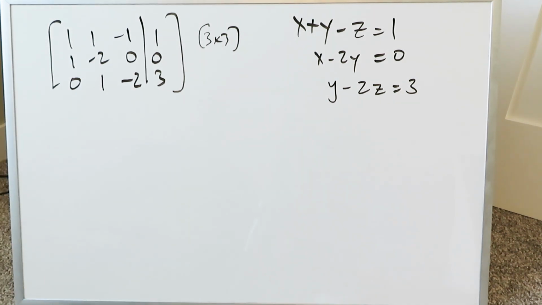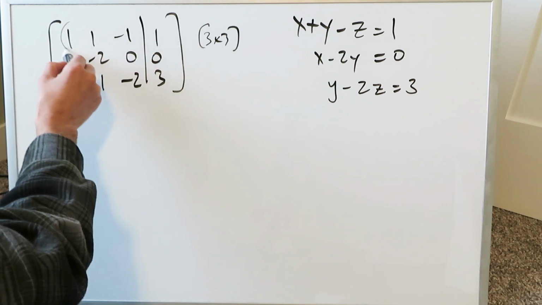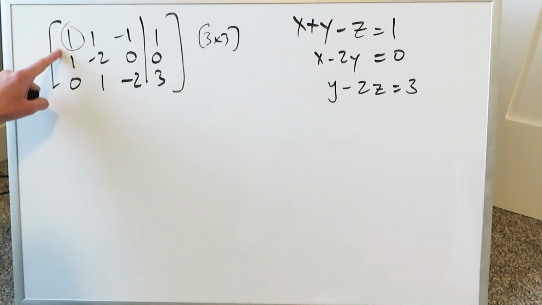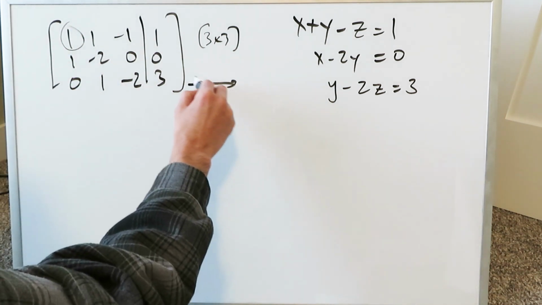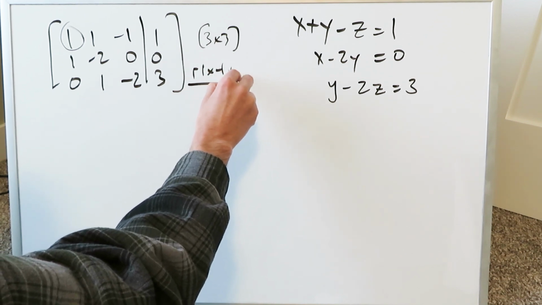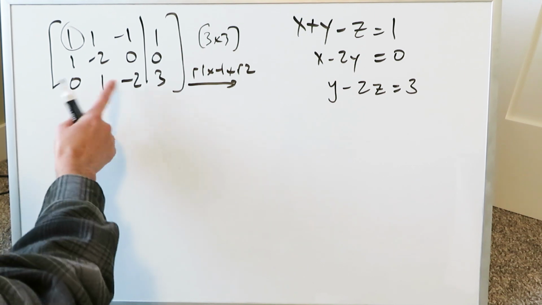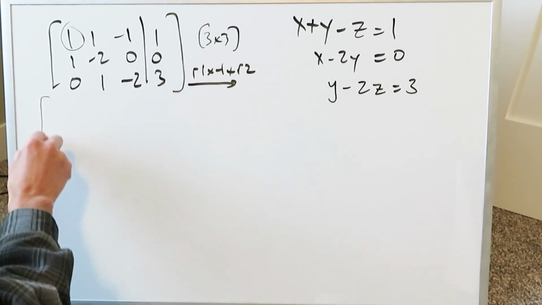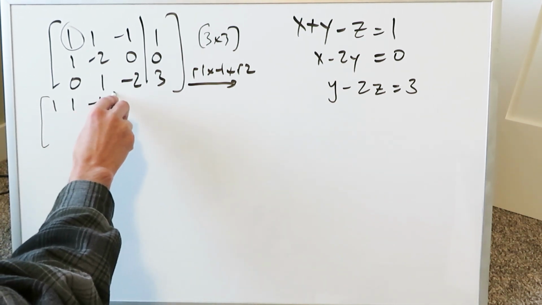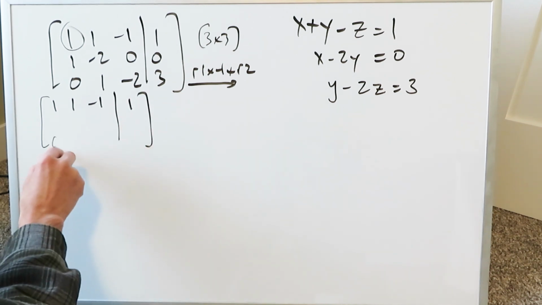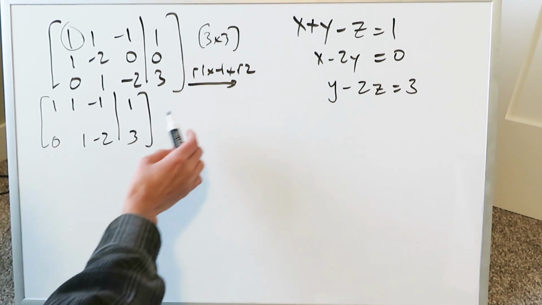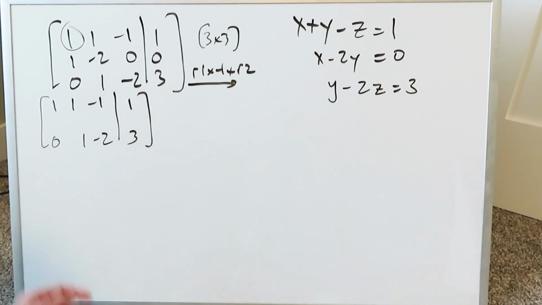When I'm looking at this matrix, my very first item of interest is this 1 right over here. I want to get zeros down, so I'm going to come up with a rule. I'll do row 1 times minus 1 plus row 2. I'm ignoring row 3 because I already have a 0 here, so that's already done for me. When I do that, look what happens. The first row stays exactly as it is. The third row will stay exactly as it is because I'm not manipulating it, but the second row will change.